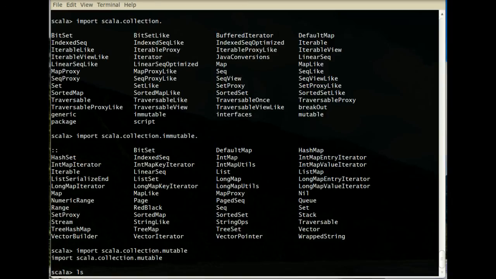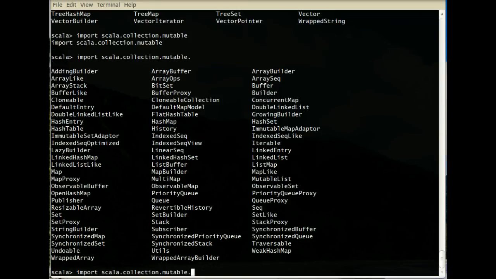And let's do that again. So tab, and it shows us all of the classes there. So the command line completion can be used in collaboration with things like the class path and the import of individual classes to explore a new API interactively. And it's just a terrific way of doing it.